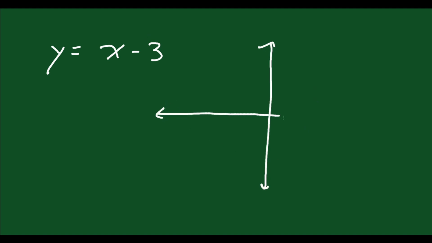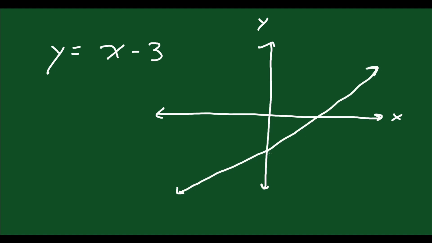What if I had y equals x minus 3? Okay, well what did we just say? We said that this number represents the y-intercept. So if I want to do a sketch of this graph, just like this, doesn't have to be exact, just a sketch, what would it look like? Well, it has the same general shape. It's going up, but it's going to cross down here at -3 because -3 is your y-intercept. So it would look something like this, just as a rough sketch, right?